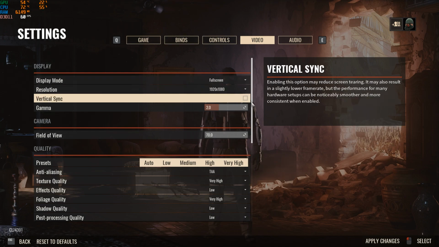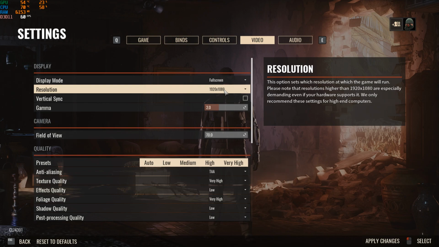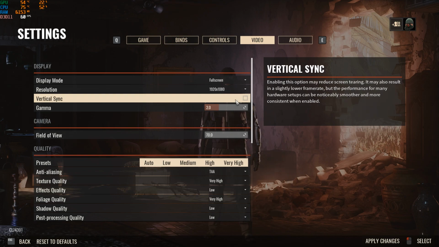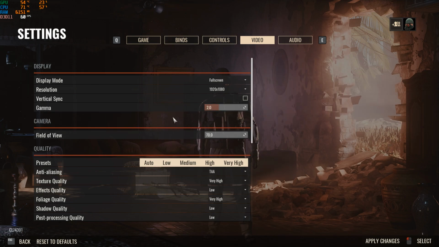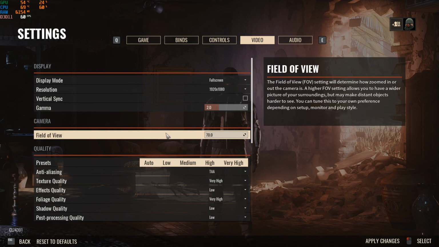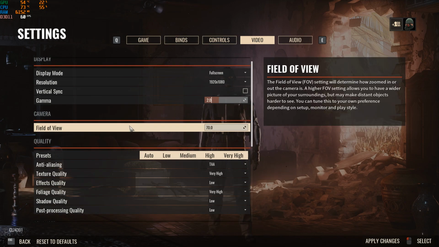Vertical sync should not be on. Also, you could always lower your resolution if you want way more frames. Vertical sync should not be on, it creates input lag. Gamma, I'm pretty sure this is bugged. It'll go back to 2.2 once I restart the game. A lot of competitive players play with a low FOV because it improves your frames and it lets you see down sights a little bit better when you're using irons or a one-time scope.